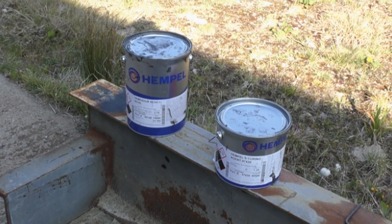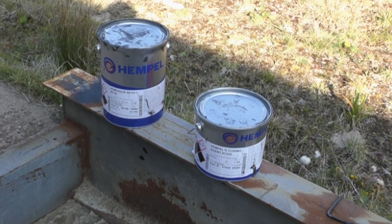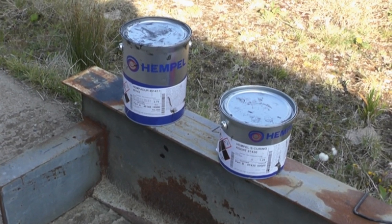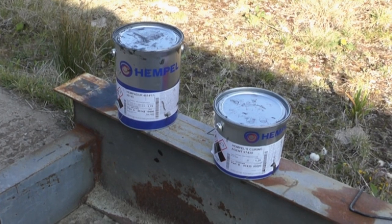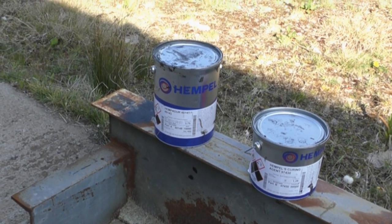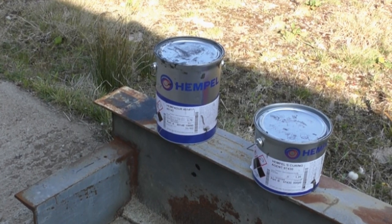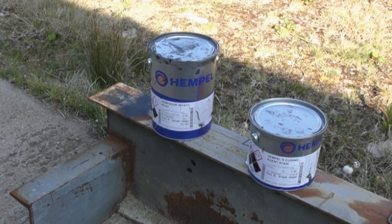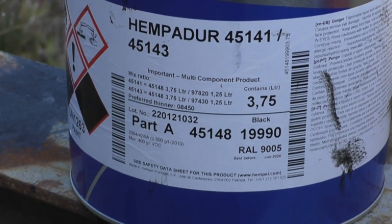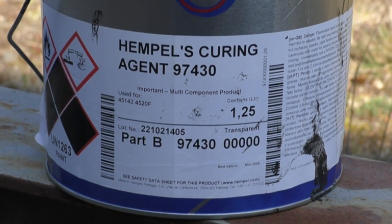The chandlery where I bought the epoxy paint from said it could go over rusty steel. The tin on the right is the curing agent, and the tin on the left is the black coloured paint. You have to mix the two tins together, roughly 4 to 1. That is 4 units of paint to 1 unit of the curing agent. These are close-ups of the tins. That's the paint, and that's the curing agent I used.